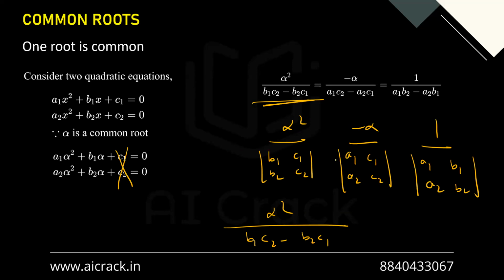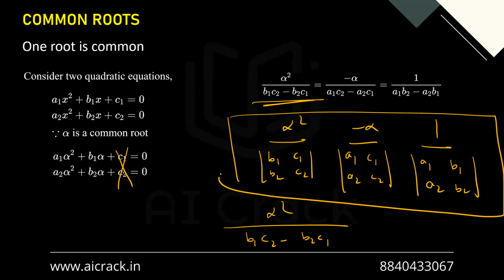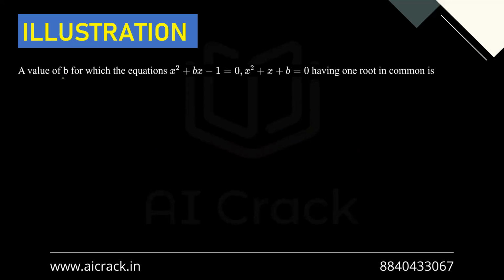This is a basic shortcut method to remember this particular condition, or else you might forget if b2 c1 is there or b1 c2 is there, which is coming first or which is coming later on. So you might forget that. So that we have devised this shortcut condition. Okay, and now let us solve this problem.